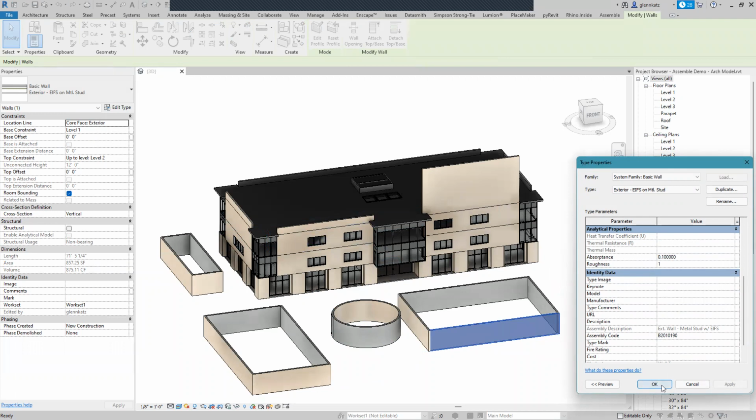If you create a new family type with a new structure, again, just coordinate amongst all the different elements yourself. What I'd probably do is make sure to add it into the Excel spreadsheet, bring it into Assemble, then export it and bring it over into Revit. You don't have to bring it into Revit right away, but the important thing is you've got to get consistency between those numbers. You're in charge of maintaining that dictionary of all the types that you're using and the costs that you're using.